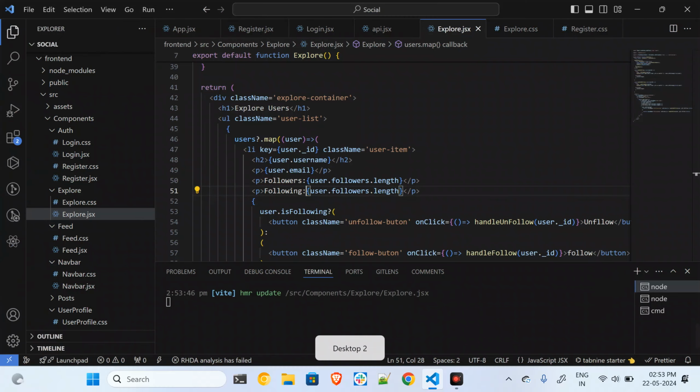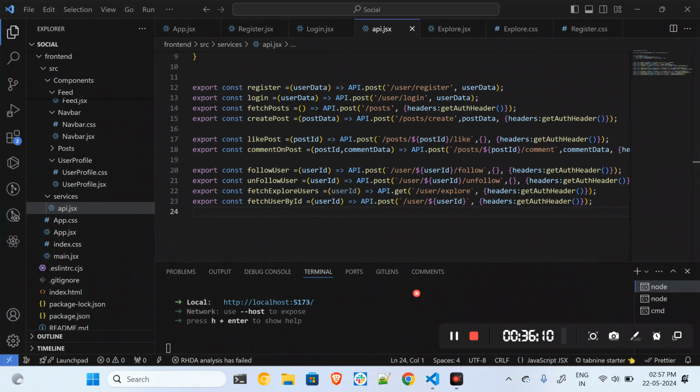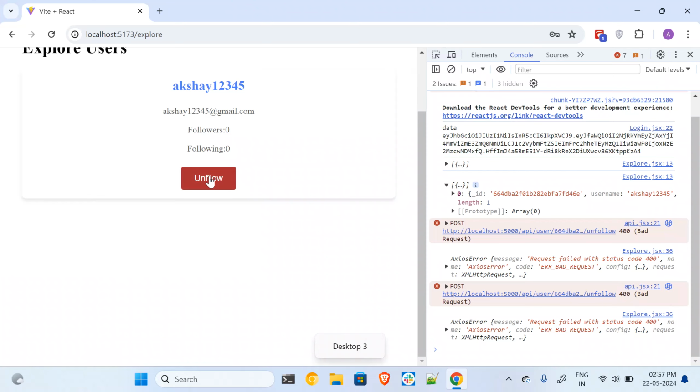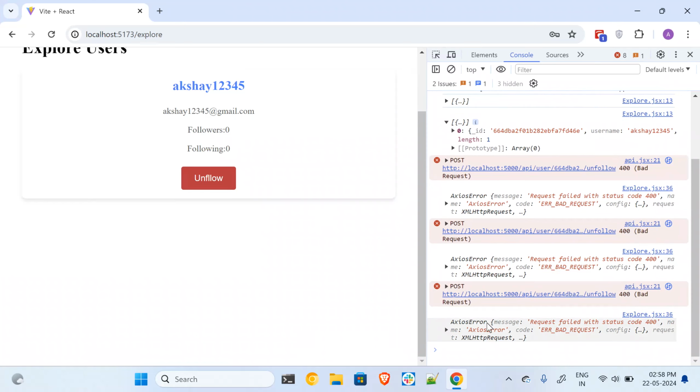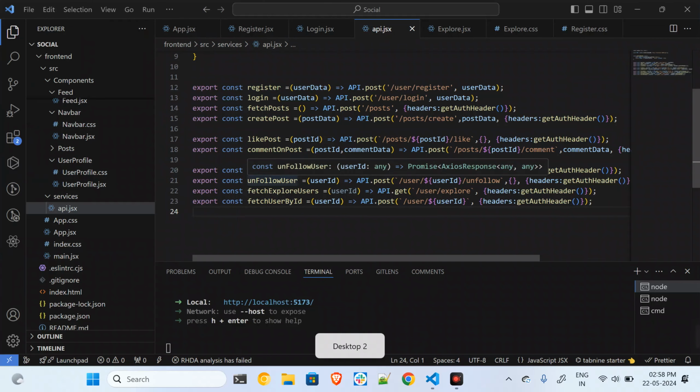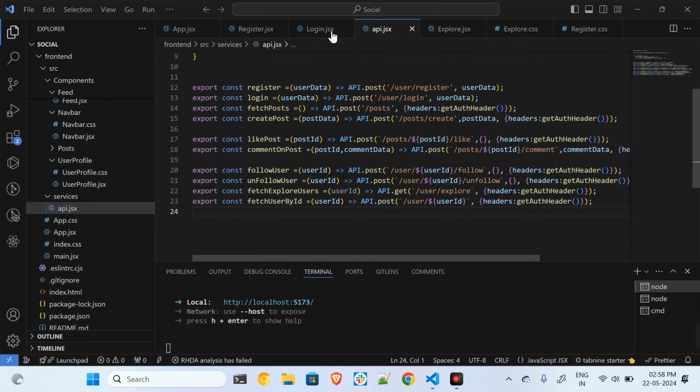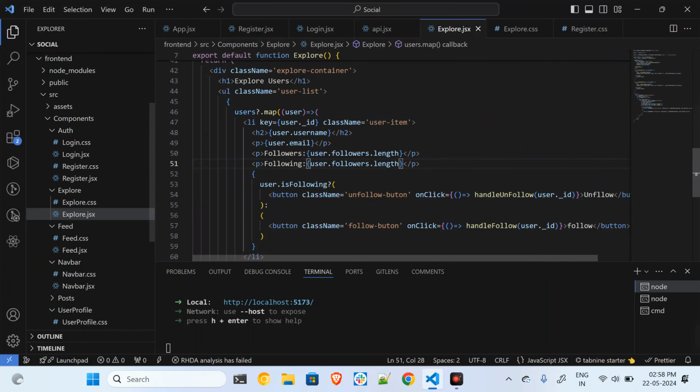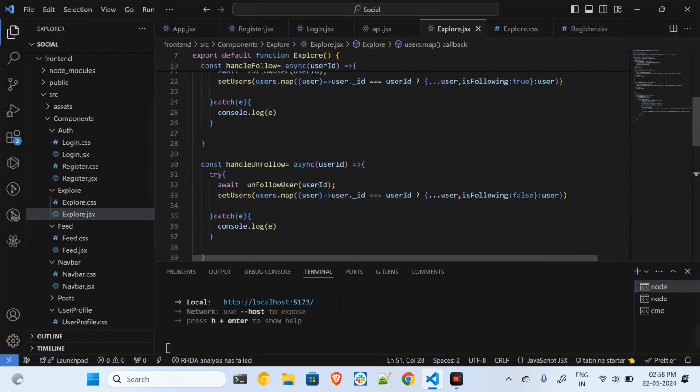I have to check that's the issue. So over here, I was testing this thing, and unfollow request is not working fine. So I have to check what's the issue. So when it comes to unfollowing the user, it will take the user ID. Headers, it will take. Let me just go to the unfollow users, and I think there is some issue with this user ID.